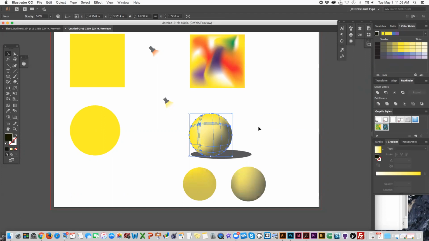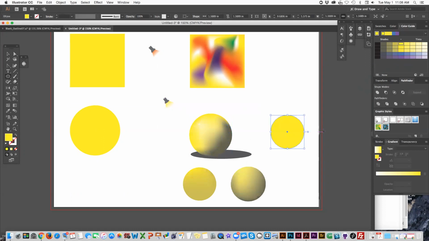Simple is good with the mesh tool. Again, like I say, it's probably one of the best things you can remember with the mesh tool. Keep it simple. So, how to make this object. Same difference. I just make a sphere, or use the ellipse tool, make a circle. And now I'm going to click once in a key place.